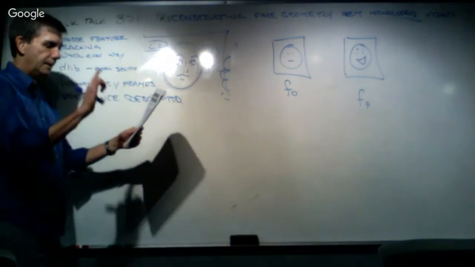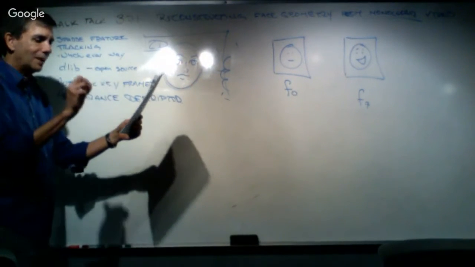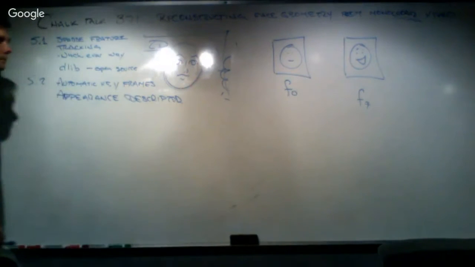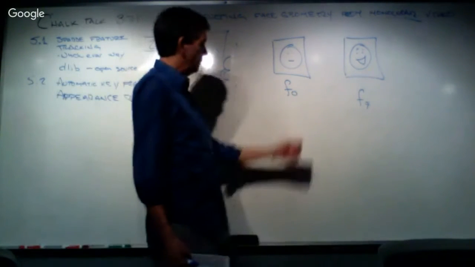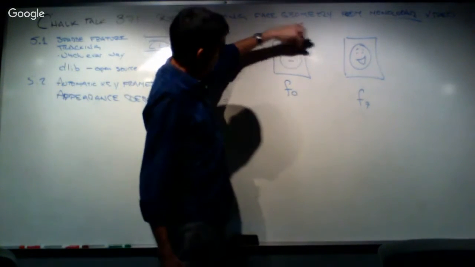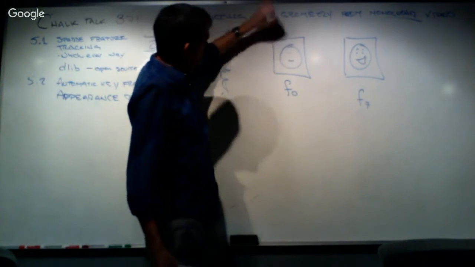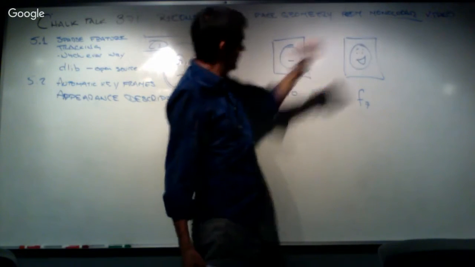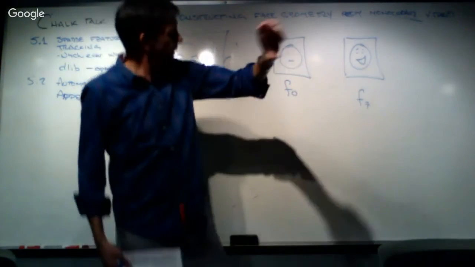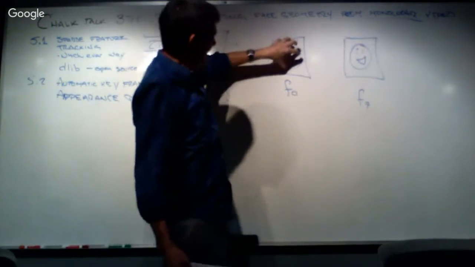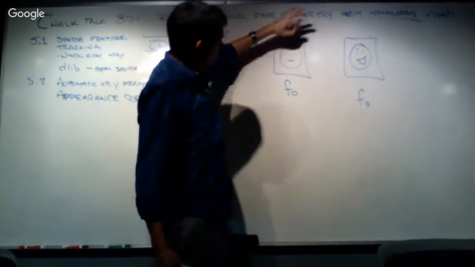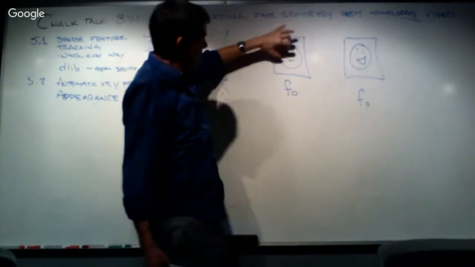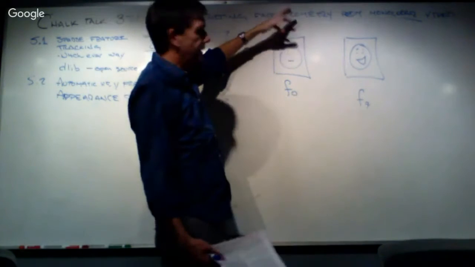Okay? Now, next, we consider, so back up a little bit. The paper is jumping ahead here. Why are we doing this? Well, you can kind of think of what we're going to be doing. We are looking for neutral poses, right? So what we're doing is taking the features that were detected using our fancy feature detector and taking this face and making it fit as close as possible to this face. That's not good enough. What we want to know is if this face and this face are very, very similar, like they are in the neutral pose.